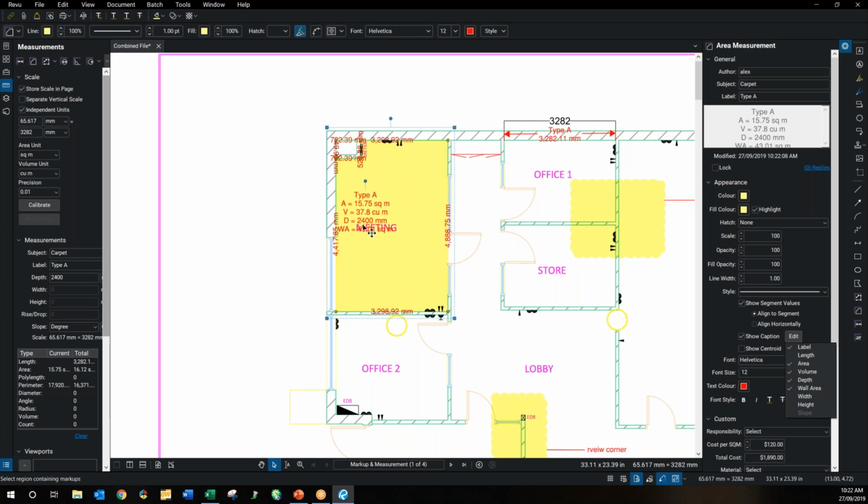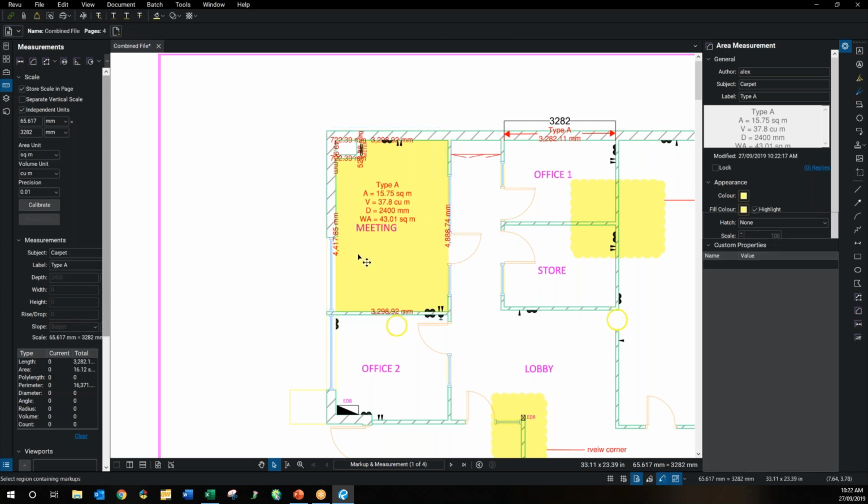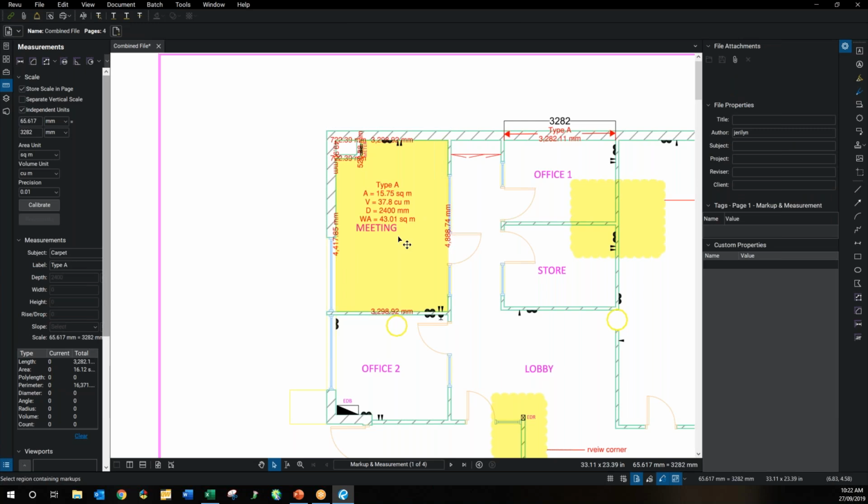So again, if we hold shift, click and drag this title, we can now see it nice and easily. If we want to use this again, we can also save it to the tool chest as well, but we'll come back to that a little bit later. So that's really good when we just have square rooms, just using that area tool.